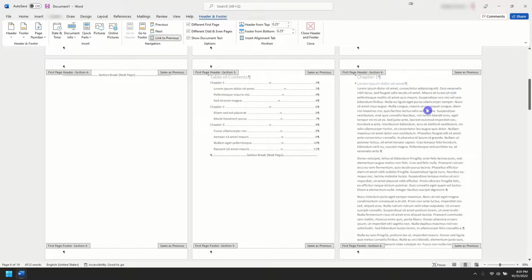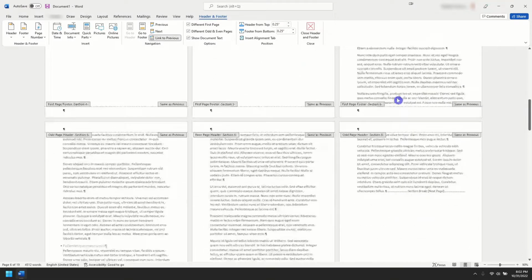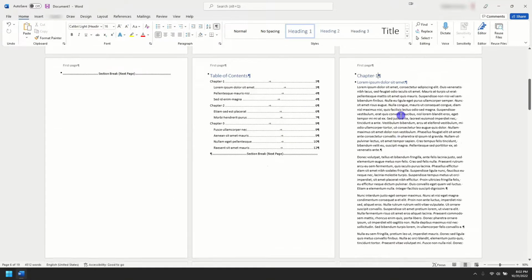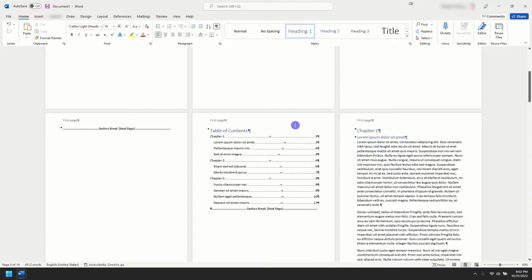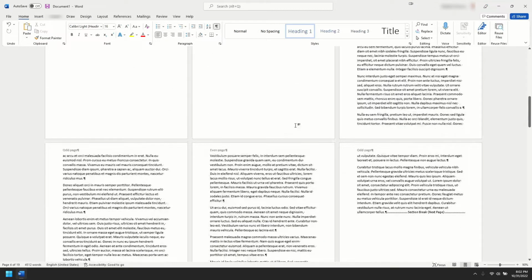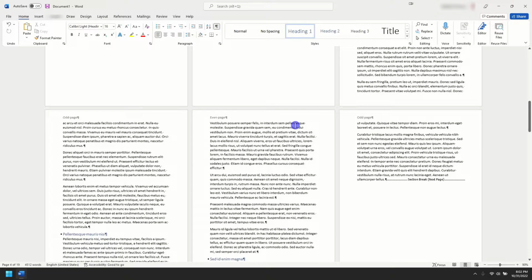Just to see what happens, let's write something on each one of these three types of pages. So on the first page header type, let's write first page. On the odd page header, let's write odd page. And on the even page header, even page. Now click close header and footer. And we can see that first page text always appears on the header of the first page in each section. For these first 5 sections and for every chapter.